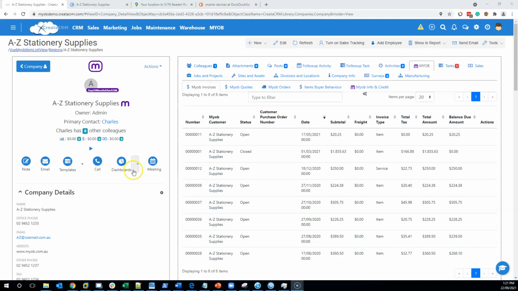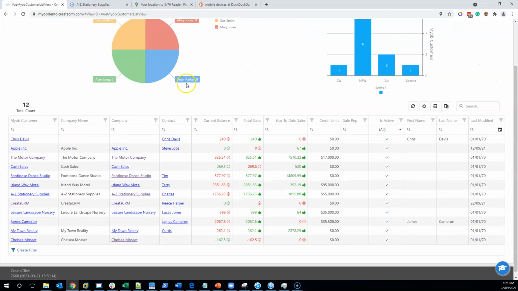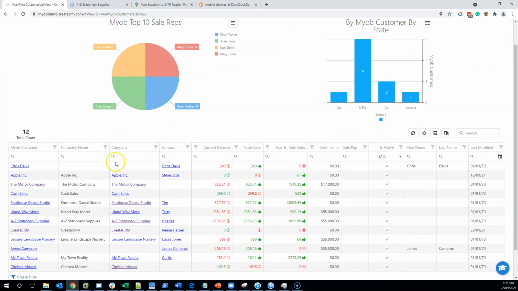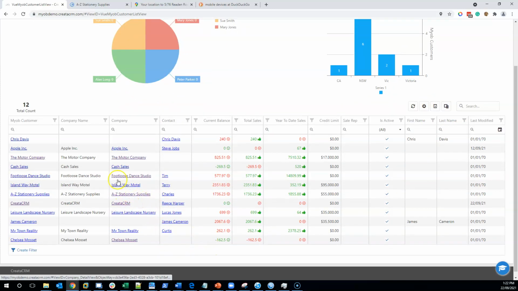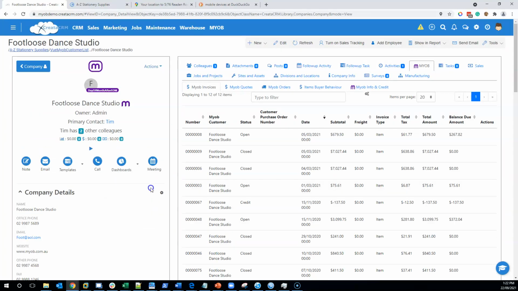So from the start, we have a customer in MYOB. We have a little tab, a drop-down menu along here, and that shows you when we bring data across. For example, we bring MYOB's data across, and that includes the current balance, the total sales, year-to-date sales, and the credit limits, so you have better transparency of your customers in one place. You have a nice interactive dashboard where we group customers by sales reps, because you probably organize them by sales reps as well, and you can see what's going on in a really easy view. And you have single-click views of those customers, let's say Footloose Dance Studios.